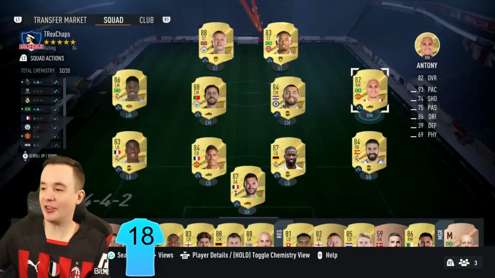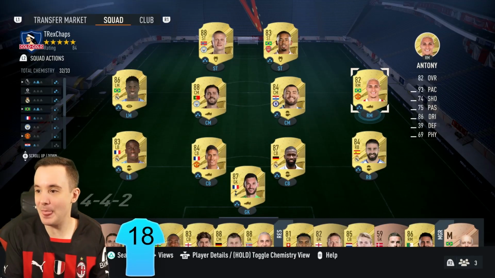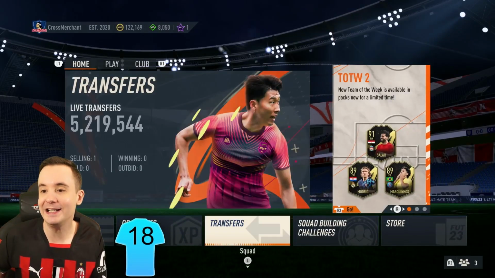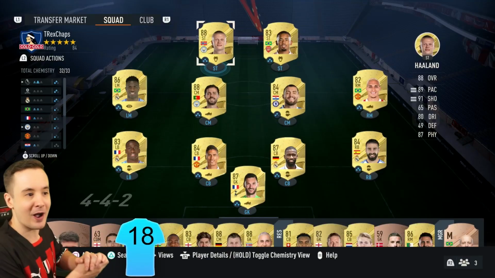So there we go. What a day for me. Anthony is now in the team. I can't wait to try him. Upgrade from Mahrez. What other players should I be going for here, guys, by the way? We now have 122,000 coins as well to spare. Going really well, doing great on the challenges. Great with the team. Now, I'm going to claim my German shirt.